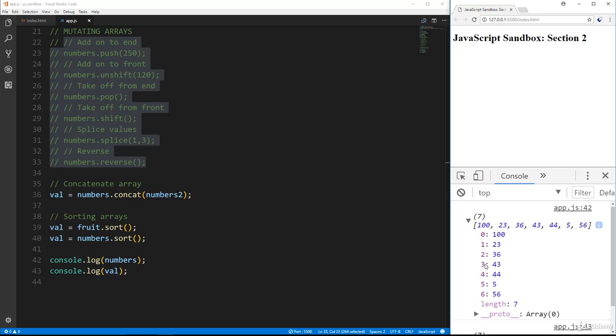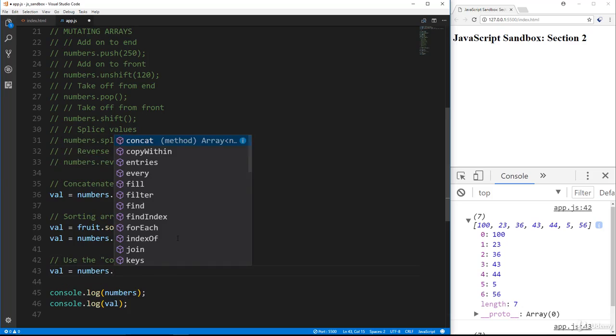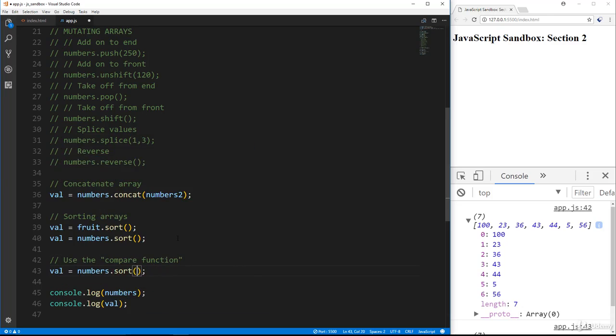So what you want to do to fix this is use what's called the compare function. So you want to pass in a callback to this sort. So I'll show you how to do that. Let's use the compare function. So we would do val equals numbers dot sort, and then what you would do is pass in a function here, and this function takes in two parameters, you can call this whatever you want.